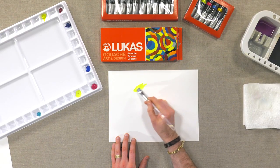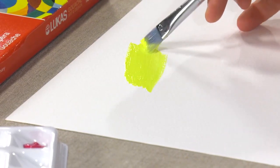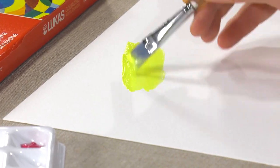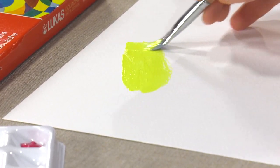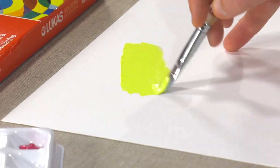I'll just show you a little bit of how they work, and I'm working fairly thick with them here. But you see they go down a little bit more like a thinned-down acrylic than a watercolor, but depending on how much water you use, that can vary.